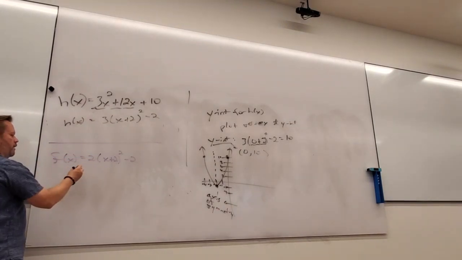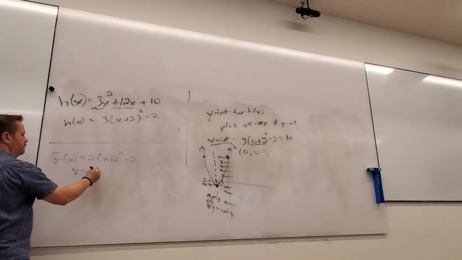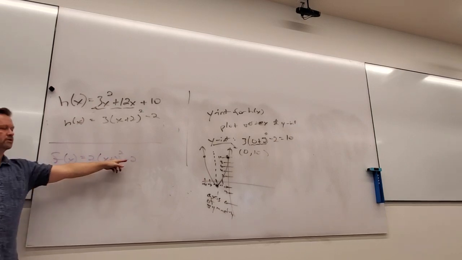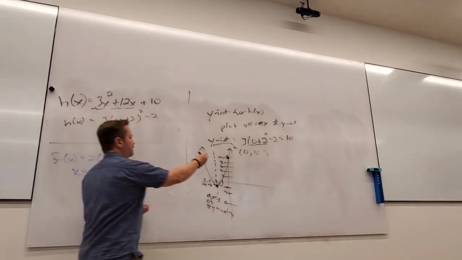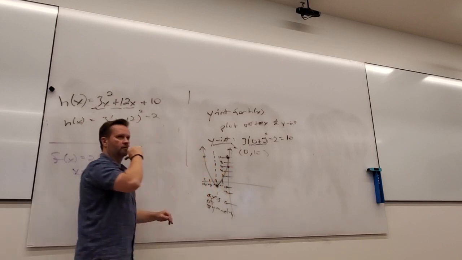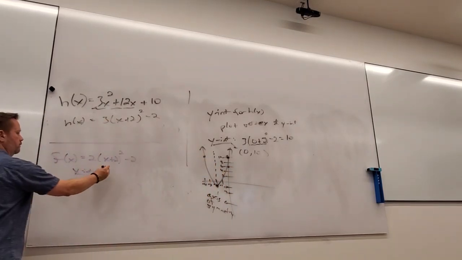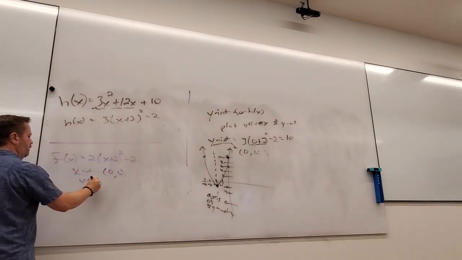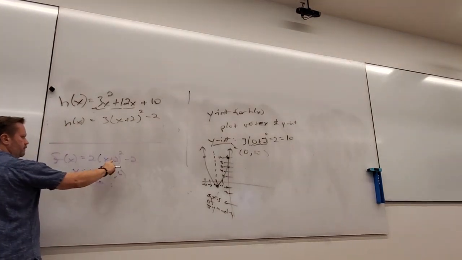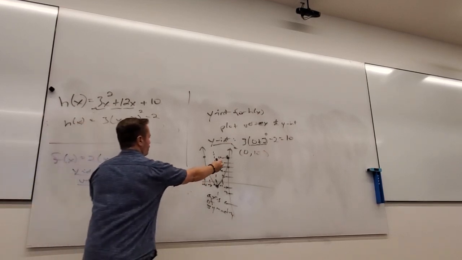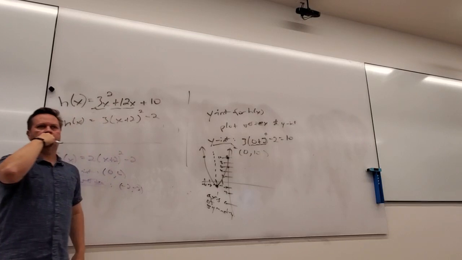Can somebody tell me what the y-intercept is for this one? It's a little rougher because I didn't give you the full form, but you can still do it. Make x 0. 2 squared is 4, times 2 is 8, minus 2 is 6. So the y-intercept would have been 6. The vertex is still where? Negative 2, negative 2, same as before, yes? So where would the reflection point be now?